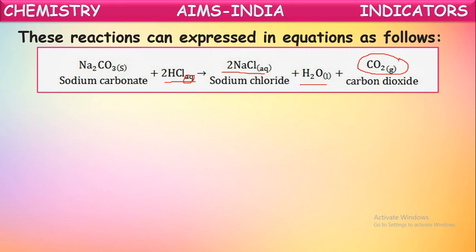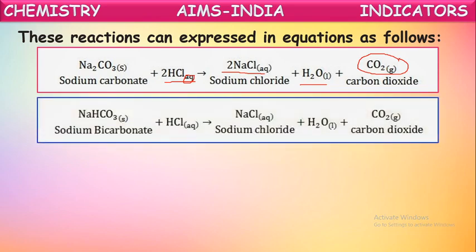What is that? When carbon dioxide is passed through lime water, it turns milky. Why does it turn milky? Because here the calcium hydroxide in lime water reacts with the carbon dioxide passed into it and forms calcium carbonate, which is an insoluble solid substance. By the formation of that, it appears like a milky layer. So in this way, carbon dioxide gas is tested.